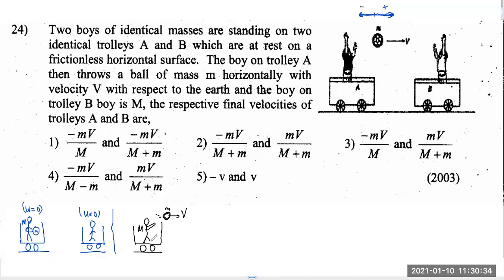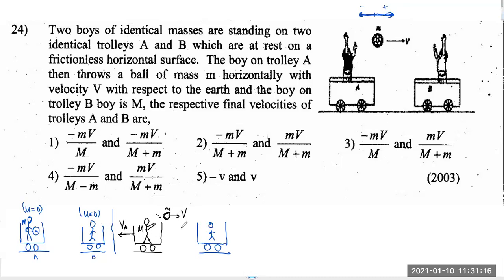So when this boy throws the ball away, what's going to happen? There is a sudden momentum created towards the right side. But mind you, this is B and A. B is not doing anything, he's just minding his own business, so I'm drawing that in blue. The black color is where the action happens. To balance out this momentum, the trolley and the boy should have moved to the left. I'll take it as VA, the velocity of A with the trolley. Both are at rest, and then you suddenly throw the ball to the right. Then to balance out that momentum, the trolley should move to the left.